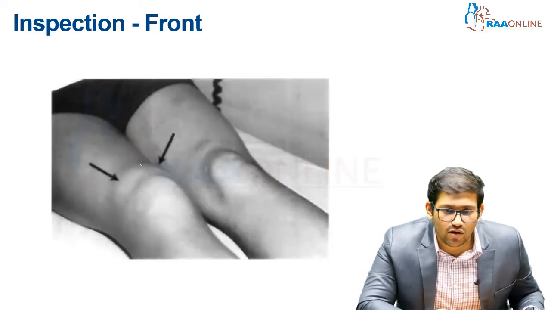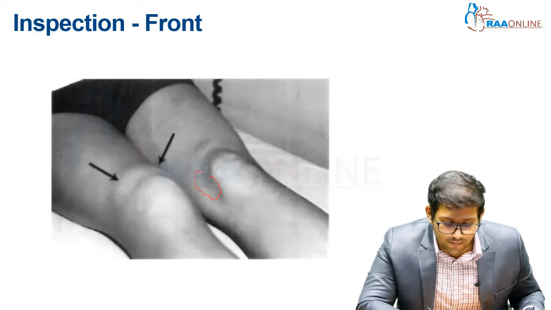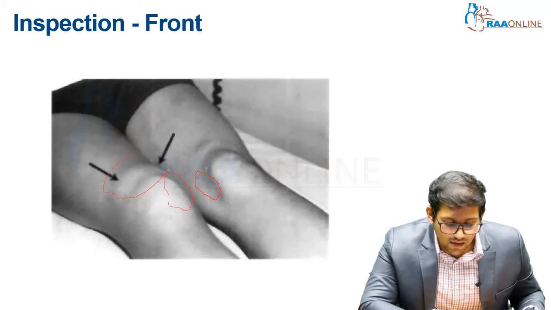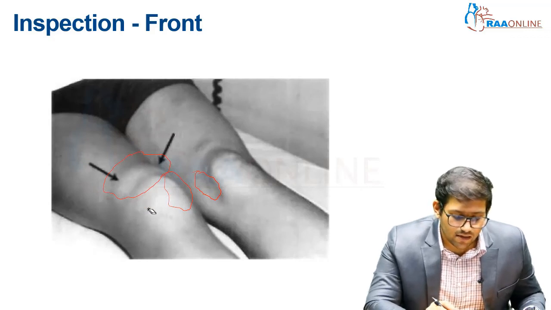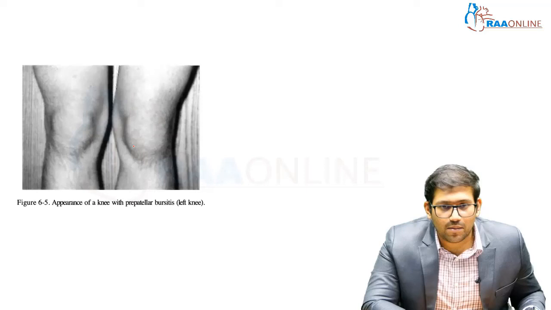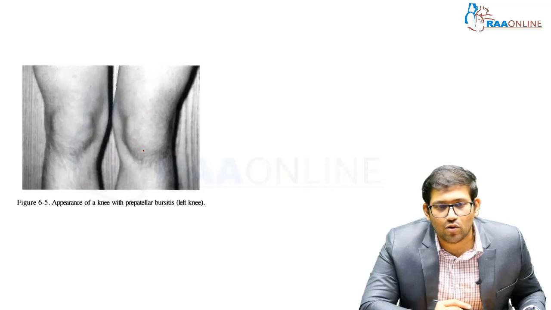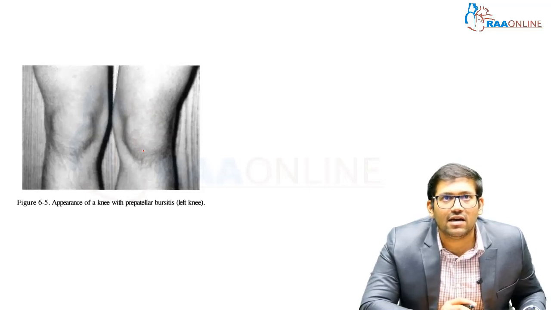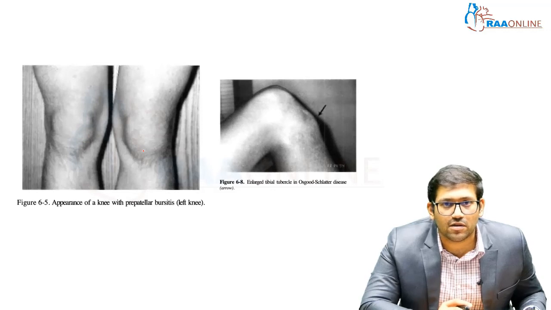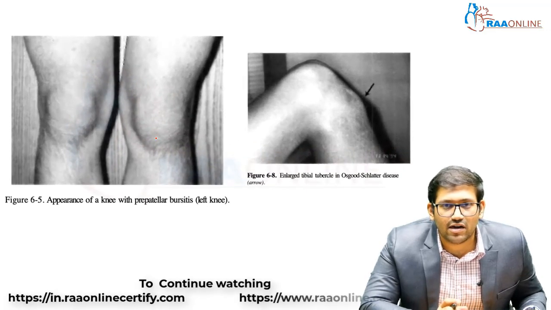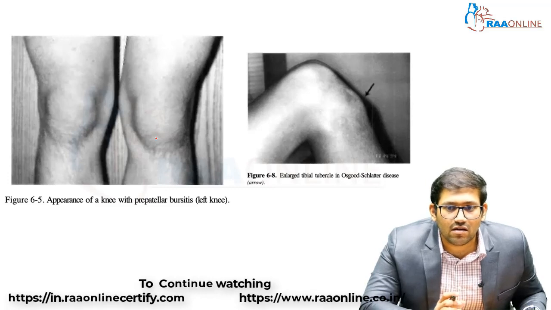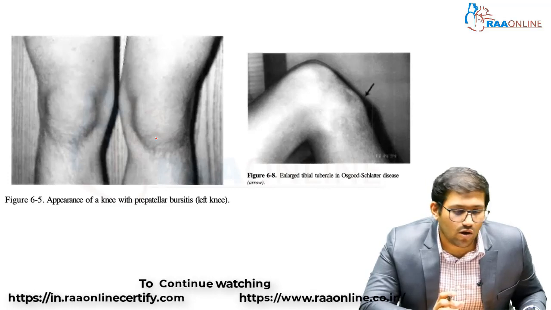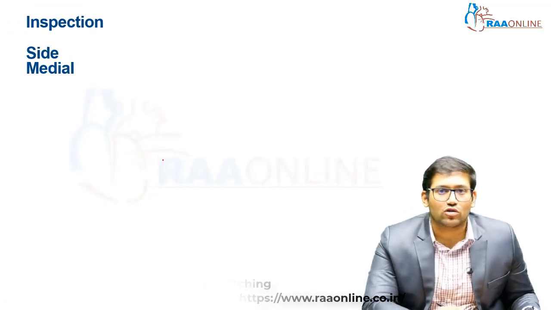Here you can see the fullness which we have been speaking about. Here you can see a huge hollow, whereas here you can see complete fullness, not only in the medial parapatellar recess but also in the suprapatellar region. Again, a case of prepatellar bursa. All these findings come just from examining the patient by looking from the front with the knees extended and as parallel to each other as possible. Next, flex the knee joint and look from the side to see whether the tibial tuberosity is elevated or more prominent, as in Osgood-Schlatter disease.